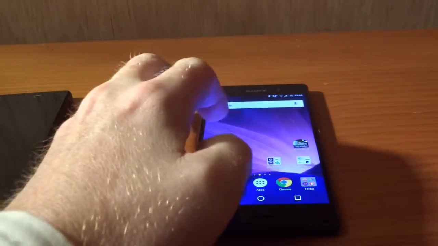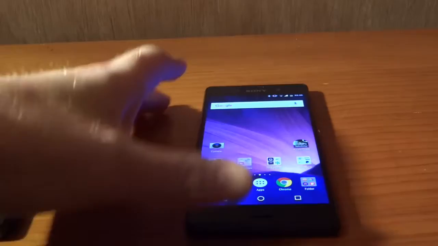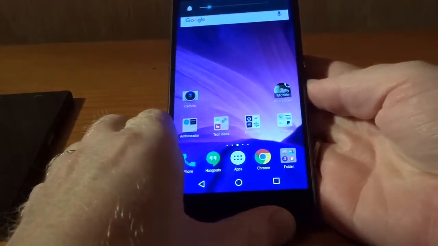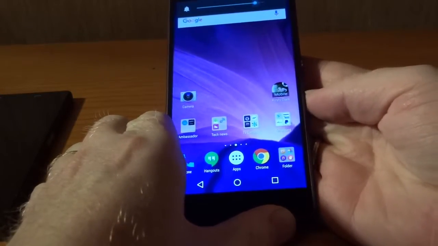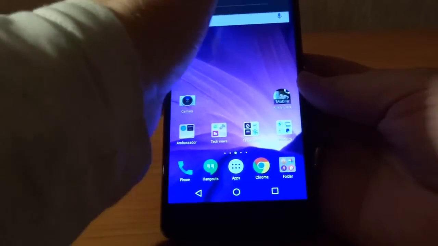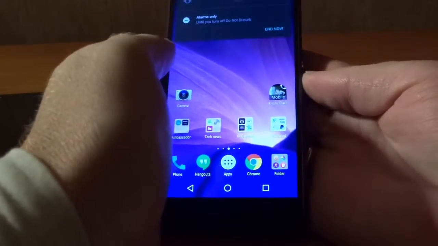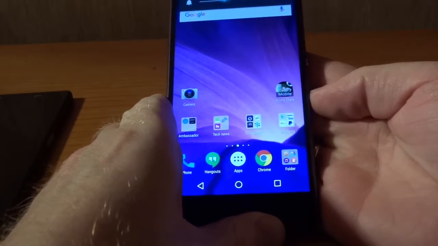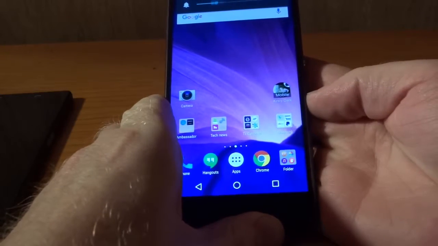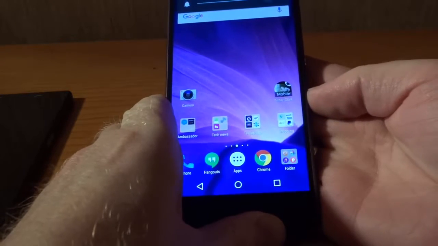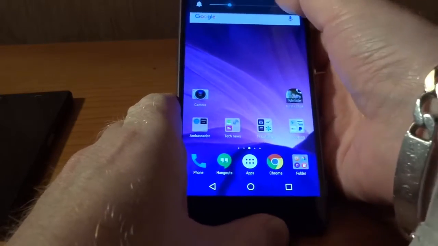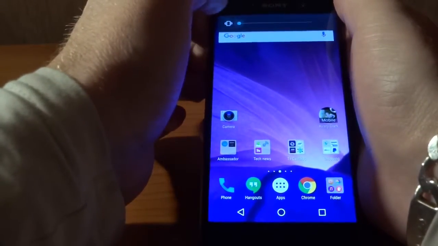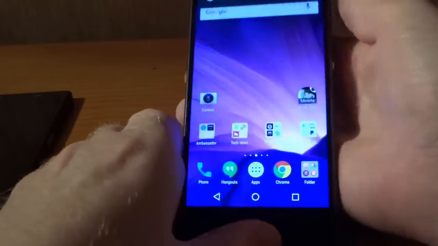And to be honest, that's pretty much about it. Oh, there is one more thing I want to show you actually, and that is the notifications. So you have your usual notifications. However, you can actually change them easily when it lets me. However, it doesn't seem to want to do that.